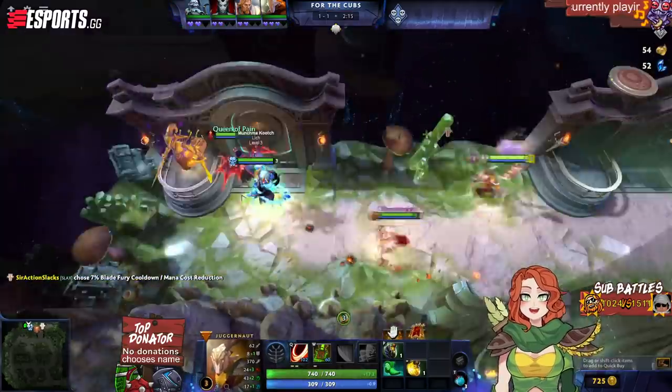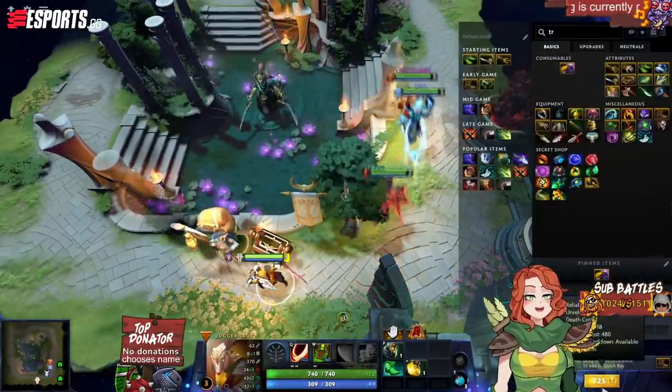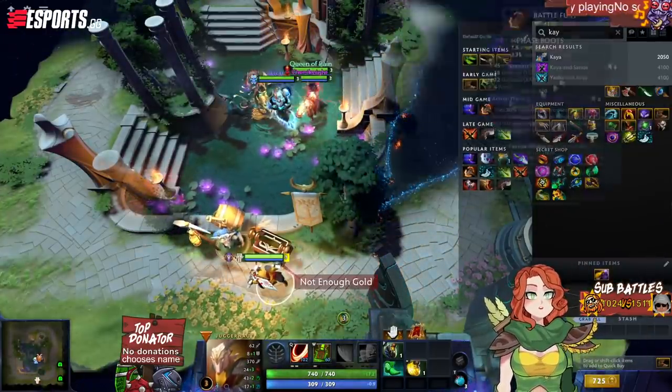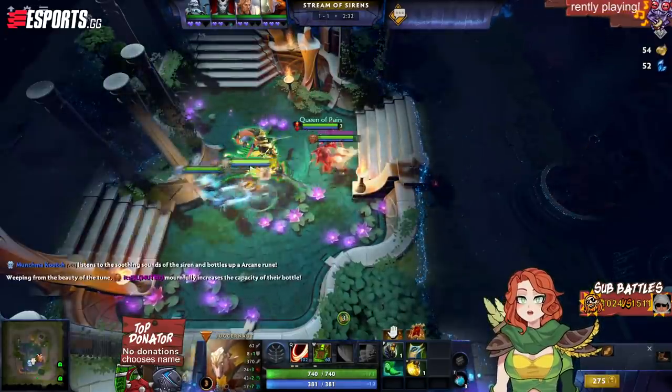Naga room. I love this one. Bottles. You guys know how I feel about the bottle. I think it's the best one. Fifth bottle charge every time. The other things that she offers, they're stupid. Double damage room? Who cares? Just get the fifth bottle.